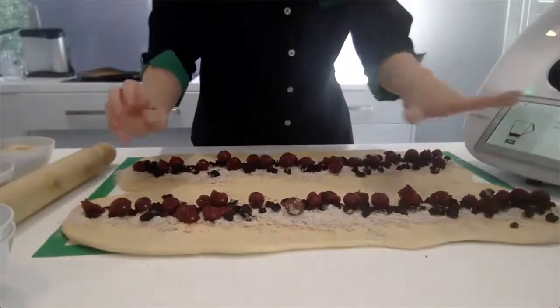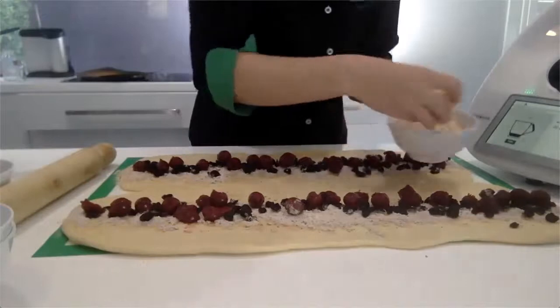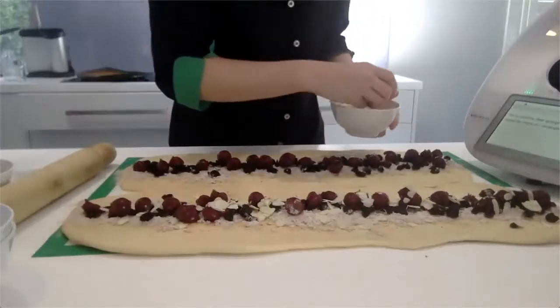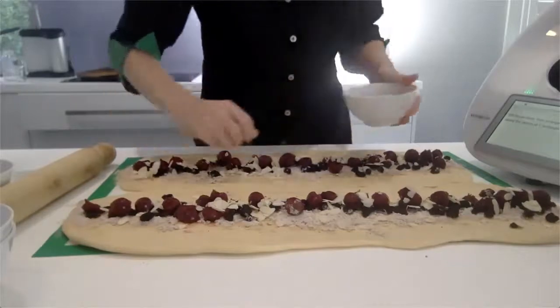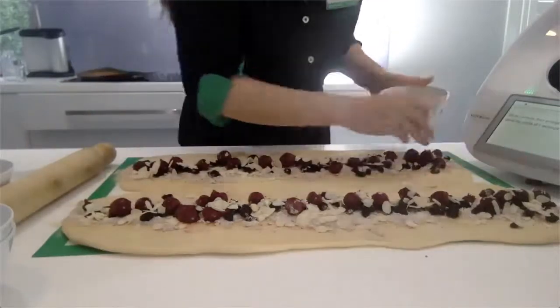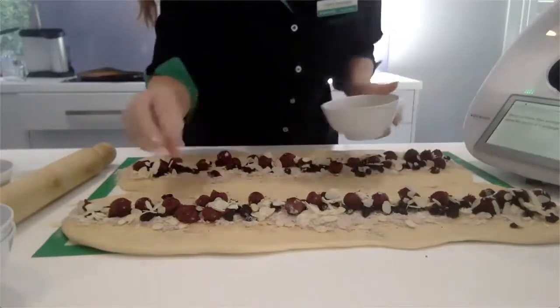Okay, next is our flaked almonds, just from the baking aisle where all the other baking kind of nuts are. And these just go over the top. And if you have an allergy to nuts or don't want the crunch in there, like if you just are after a different kind of flavour, you can just leave the nuts out and it's still going to be really good. But I really love the flavour that these flaked almonds put in there. I think it adds a really nice dimension.